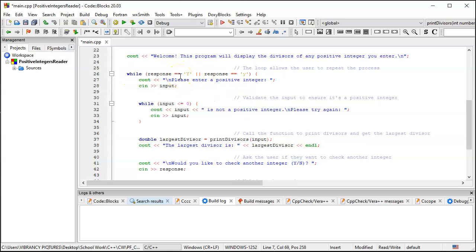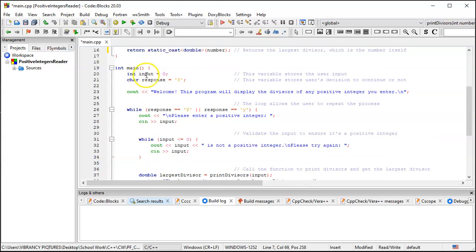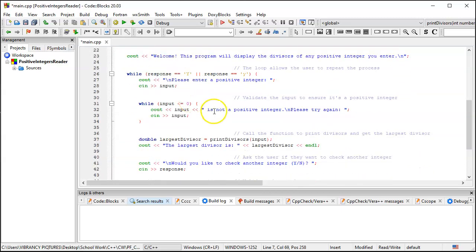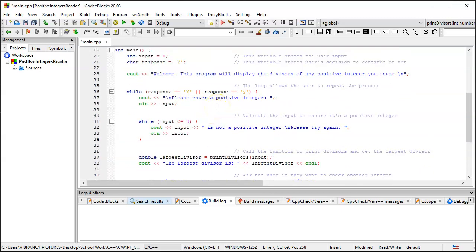Then I used the while loop to collect the response. The loop allows the user to repeat the whole entire process of inputting the number to check its divisors. Within the loop, the input of the user is stored in input.